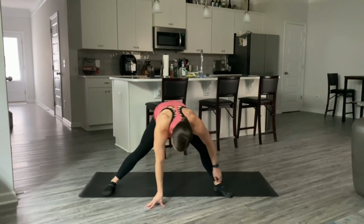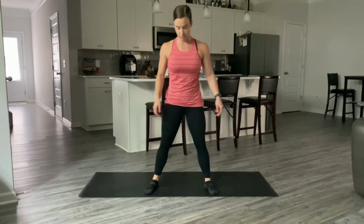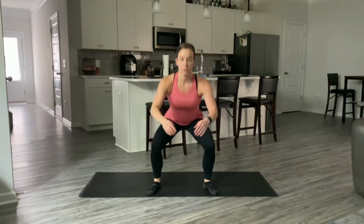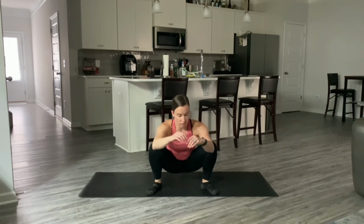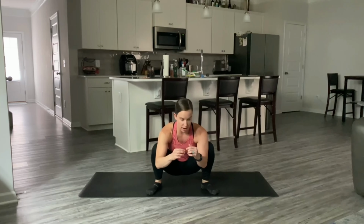And then bringing your feet a little wider than hip distance apart because we are going to do a deep squat basically from here. So squatting down, and they call this malasana, I want to say, in yoga. I just call it an ass to grass squat. So squatting down here, I like trying to push my knees out if I can. This is where my hips are very tight. I will try to actively push my knees out. Do your own thing here if you need to. It's totally okay. Do what feels good. Don't just continue to push and push. It's all about finding what works for you.